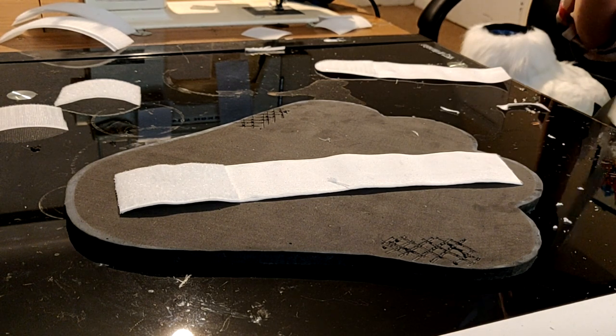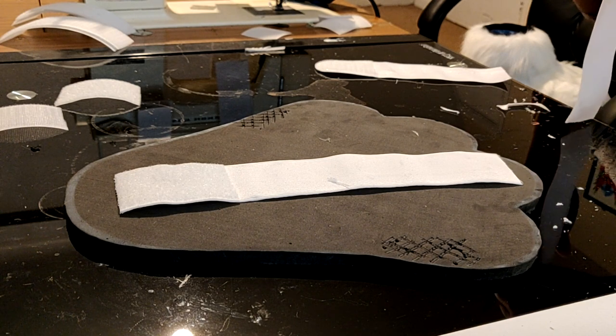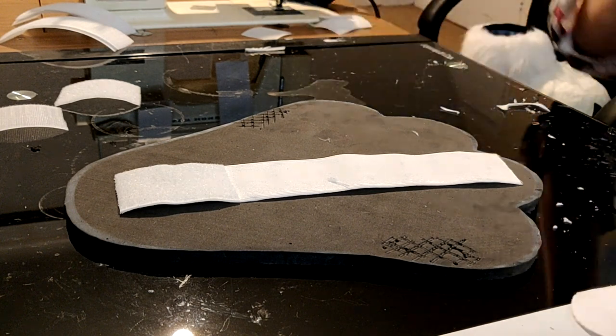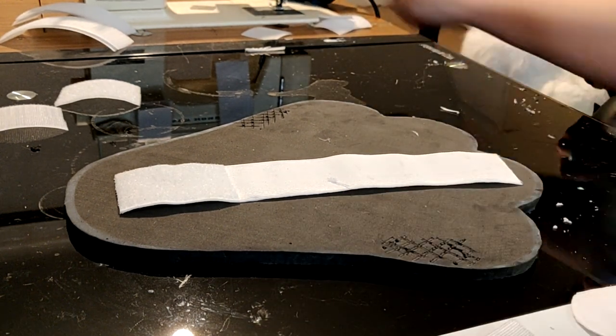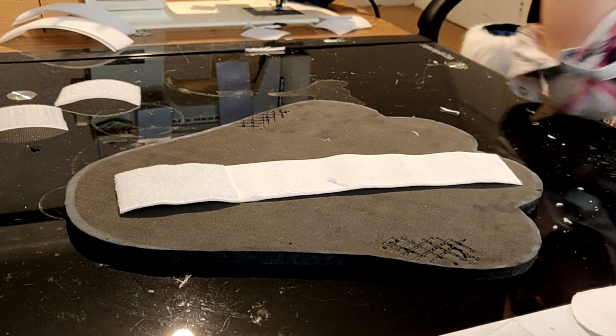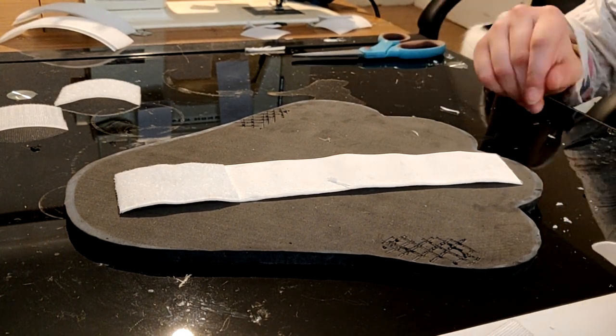So what I'm doing here is I'm already using the one that I've cut round and put the Velcro on, and I'm putting it onto one that doesn't have any Velcro, just so I have a template. Again, just to make sure everything is all consistent and even.